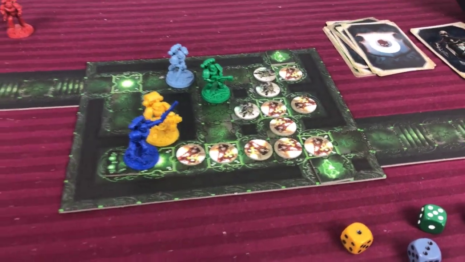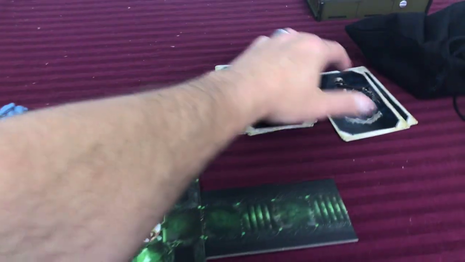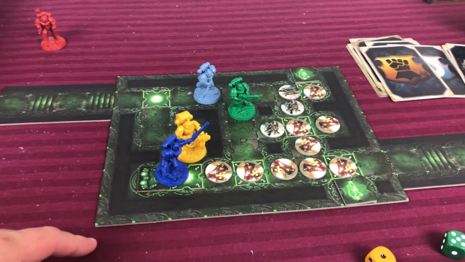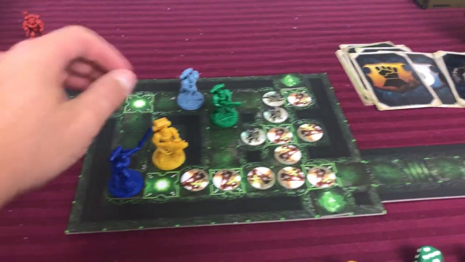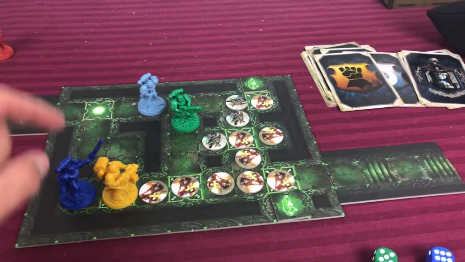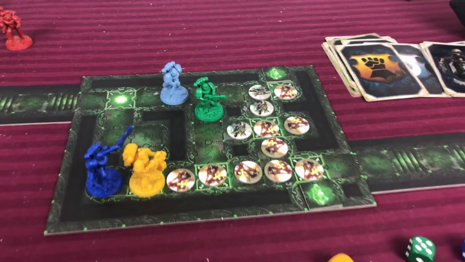Let's take and draw our next card here. Yellow. Okay, he's not there. He's there. He's going to have to start clearing him out. Okay, he's going to attack. He's got two actions left. One action to move up.